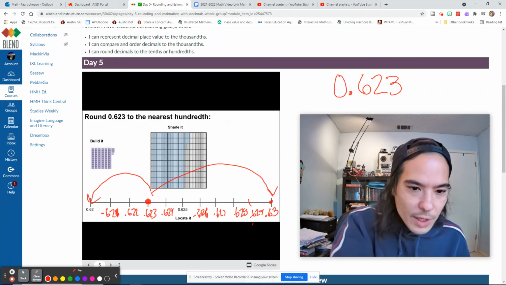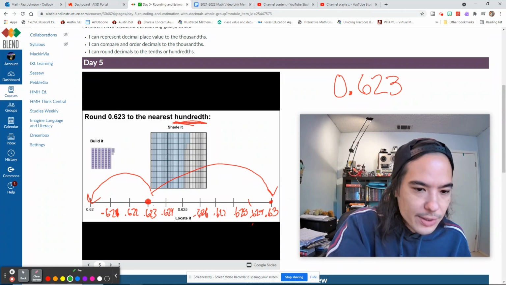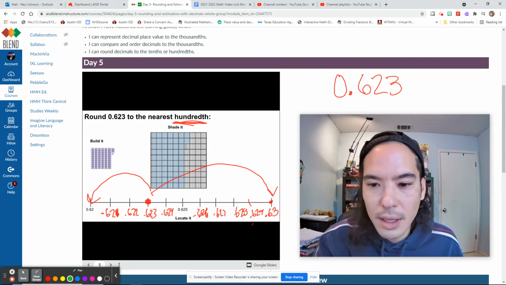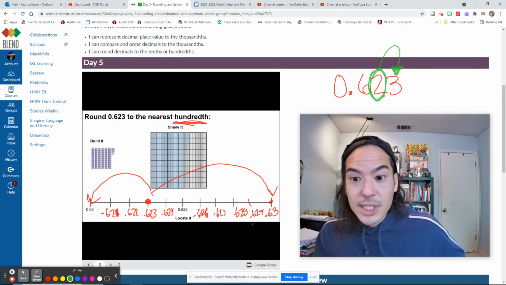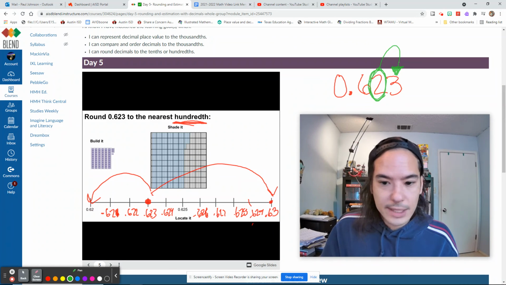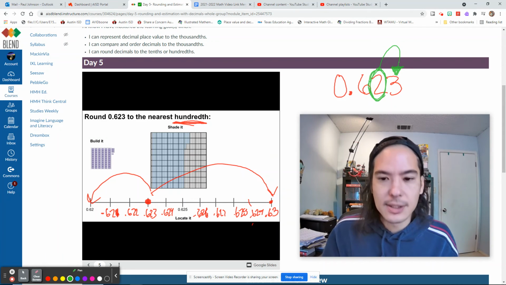All right. So we're rounding to the nearest hundredth. So which one am I going to circle this time? Last time I circled the tenth because we were rounding to the nearest tenth. So this time I'm going to circle the hundredths place because that is going to be the number that is changing or staying the same. And I'm still going to draw an arrow to the next door neighbor. That's still the boss. All right. The number to the right is still the boss, and it's still going to tell us what to do.